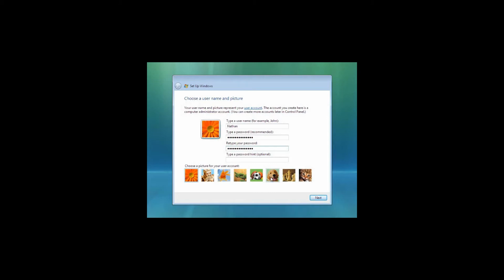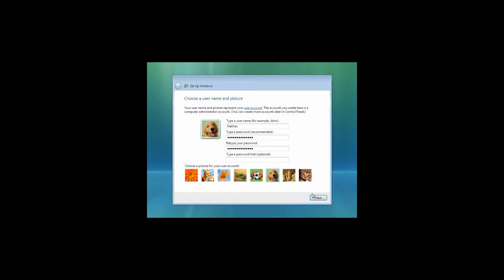I love dogs. And I remember when my dad had Windows 7 on his computer, he never changed it from the default. He just always had his name. He made his password his name. Secure. And he always left it at the flower. There's a similar looking flower in Windows 7, although it's a different angle.